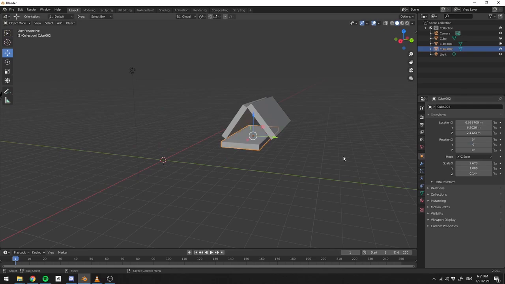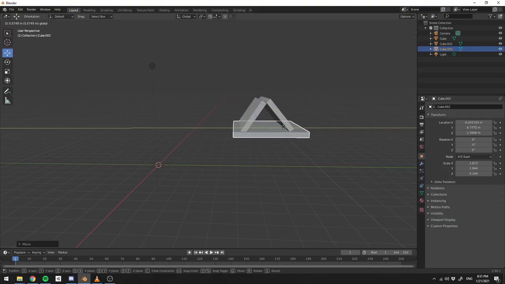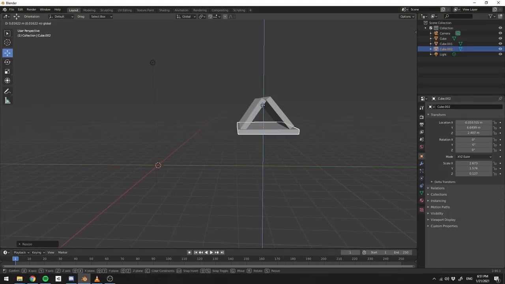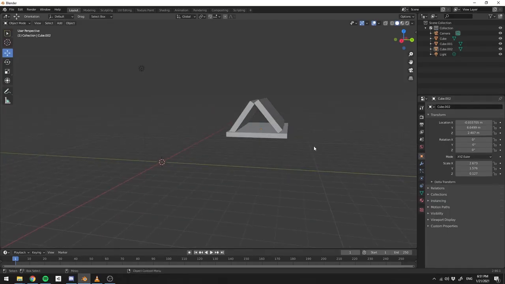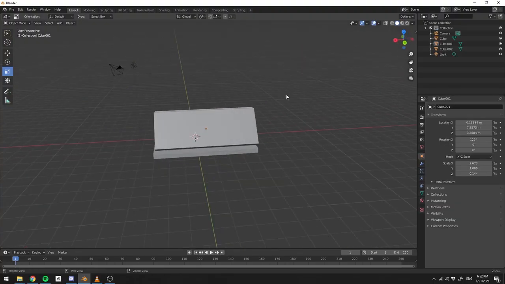I'm going to set the rotation to 0. I'm going to make it like that. I'm going to move it, I'm going to scale it, I'm going to shrink it down. As you can see, I've created this shape pretty fast, and this is because I'm pretty comfortable with my hotkeys. So I highly encourage you guys to take your time and learn those three actions, as those three actions will be like 90% of the time used, and you need to be very comfortable in 3D.